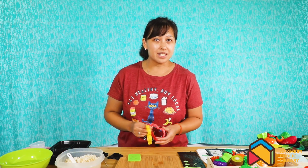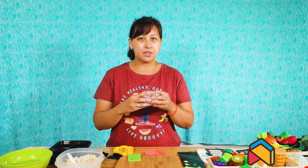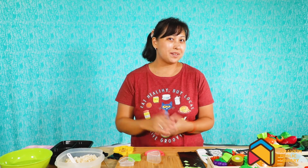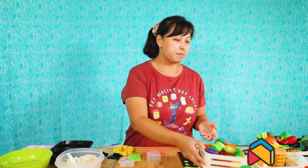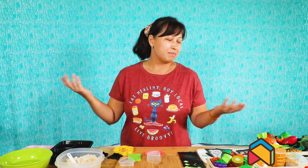And you can do many things with your lunch, like fun cookie cutters for sandwiches. There's different looking rice molds and silicone molds you can use for rice and bread. So have fun with your lunch, have fun with your meals, and the more fun and the more color you add with your meals, the better balance and nutrition you'll get. So use the USDA's MyPlate as a guideline and play with your food.